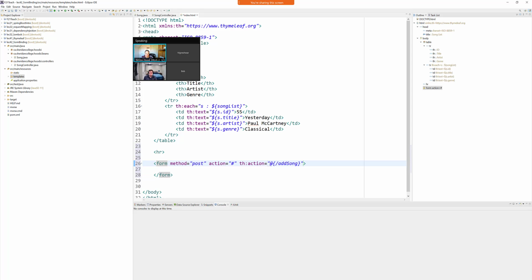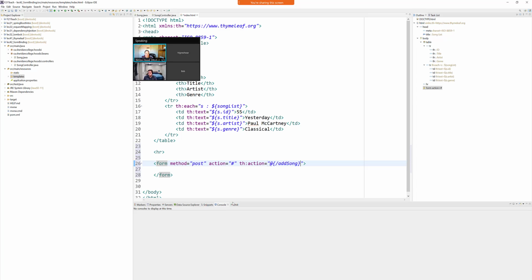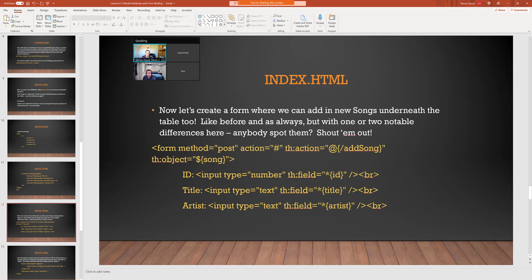I might make a mistake here. I will probably make a mistake here. You need this little slash in here sometimes. Sometimes you do, sometimes you don't. Spring has a habit of appending to URLs instead of recreating them, which is by design. But if you don't have the slashes, sometimes it gets confused or it can be confusing. So I'm going to go to /add-song when I use Thymeleaf to submit this form, and we'll map that in a minute.